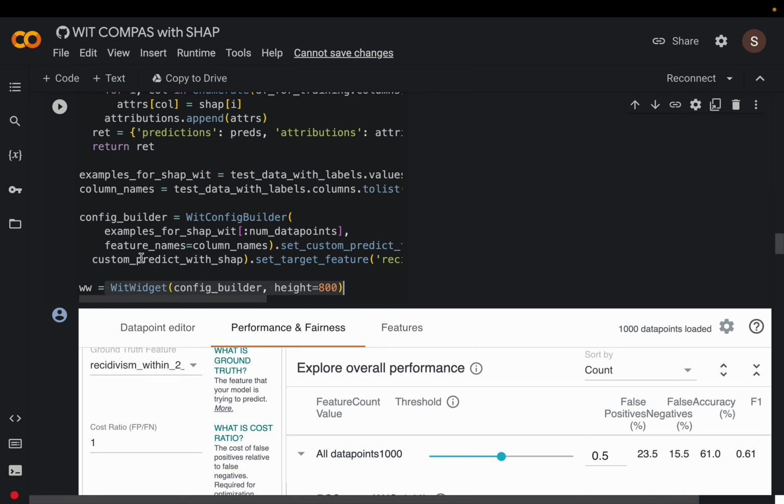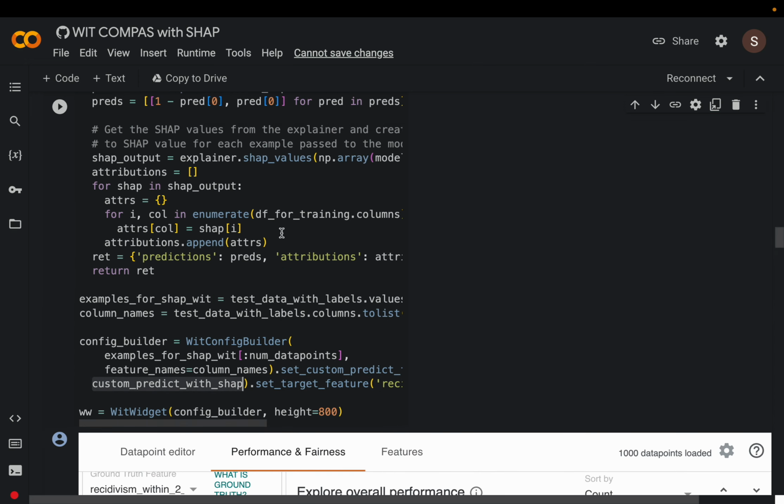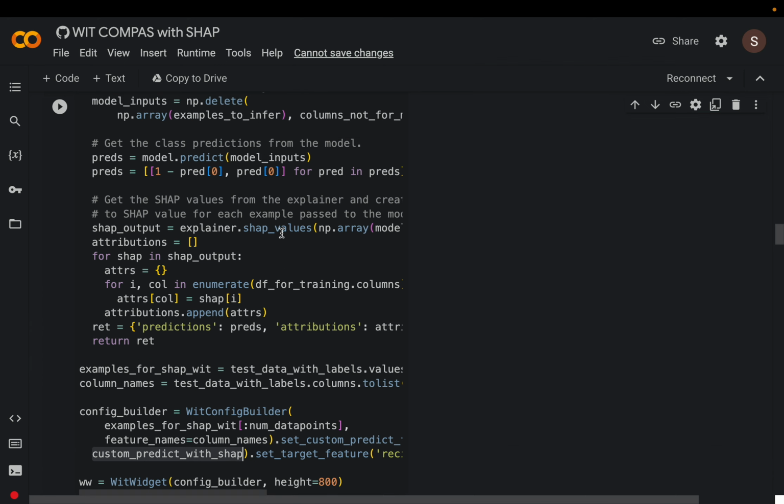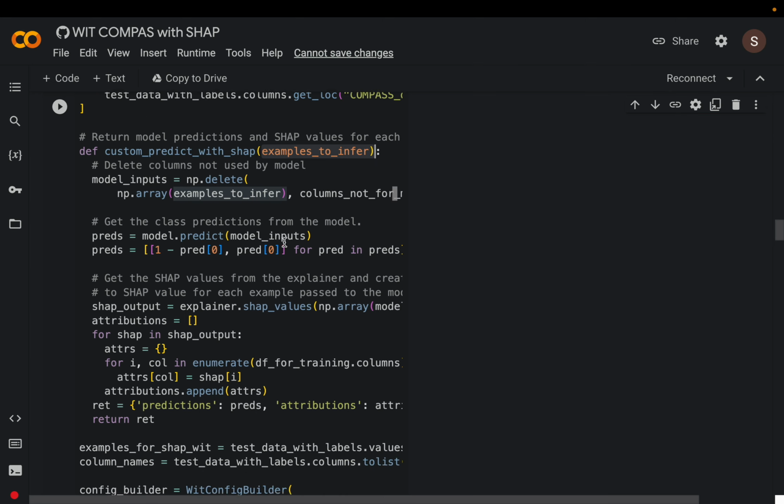So let's see how we can create this function, custom predict with SHAP values, or it can be some explainer values. So here we are creating that function. Now this function takes the feature values, and it will return two things.